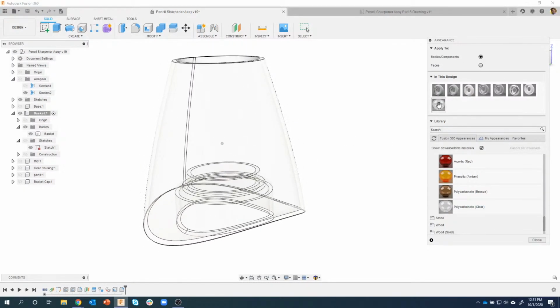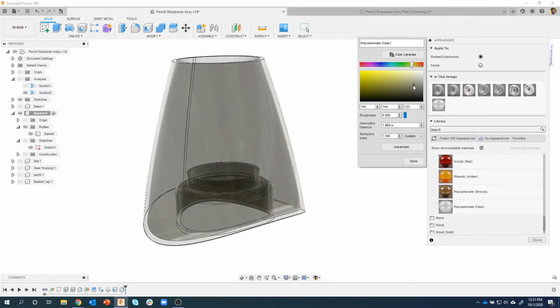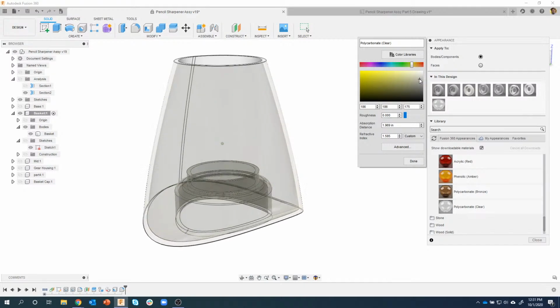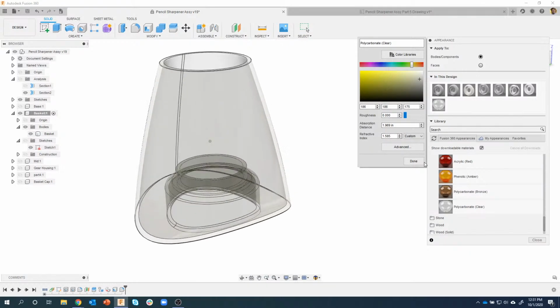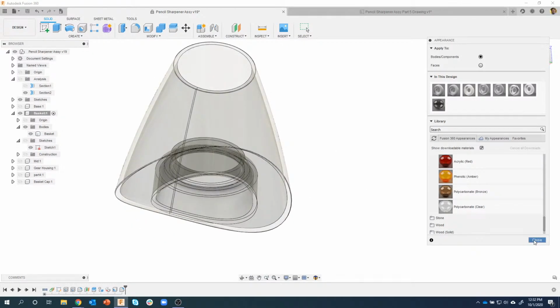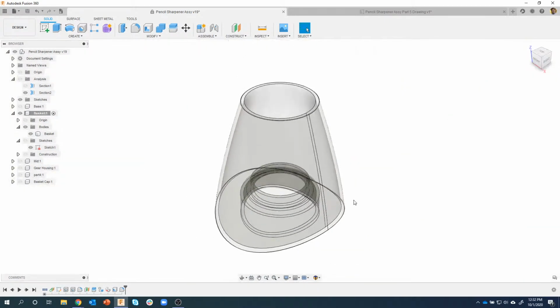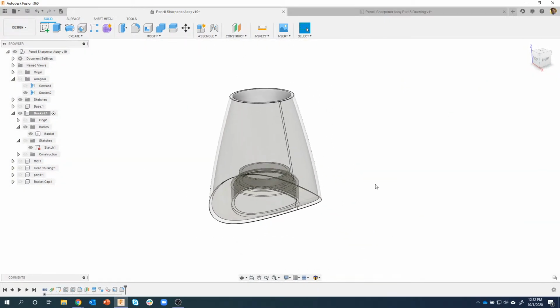material. Now, if you want to, you could come in here and edit that material and change its color a little bit so it's not quite so see-through or whatever. So we could do something like this, for example. And I'll go ahead and do that for now, just so we can kind of see that it's a transparent part, but you can still see that it's an actual object. Okay? Cool. Okay, so I'm pretty much done with the basket.